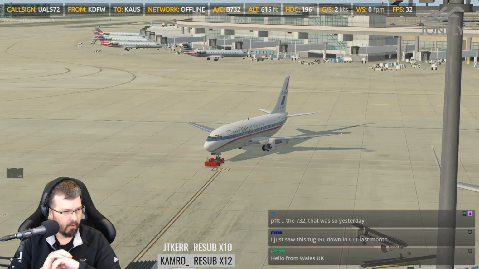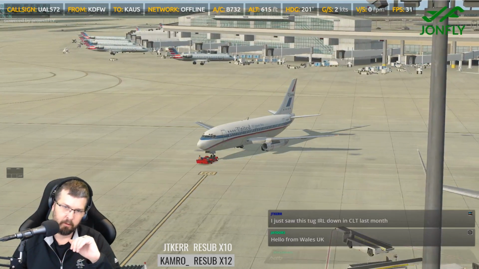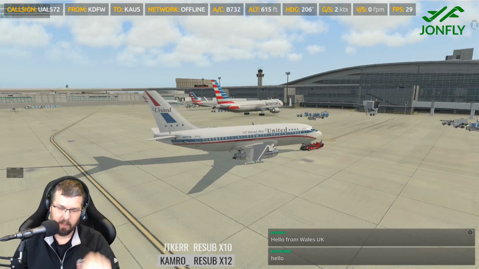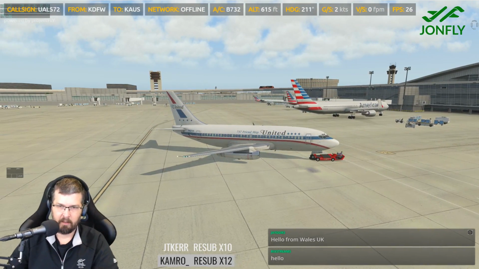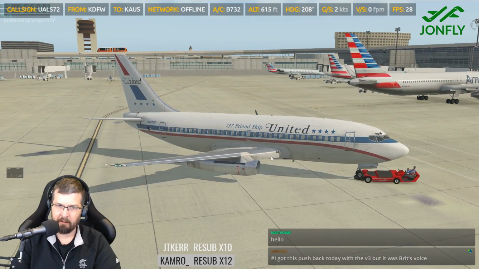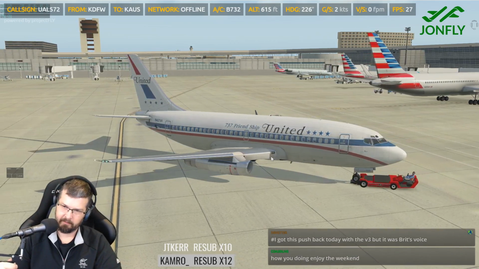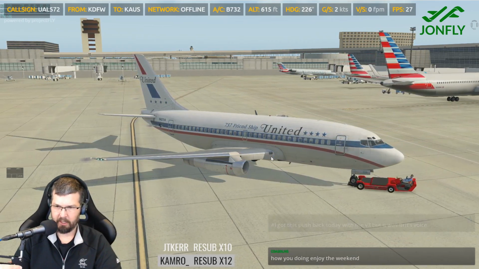You just saw this tug IRL down in Charlotte last month? Oh, really? That's pretty cool. Never before have I had an appreciation for tugs. But now, whenever I'm at an airport and I see one, I'm going to go, huh, now I have an appreciation for that.